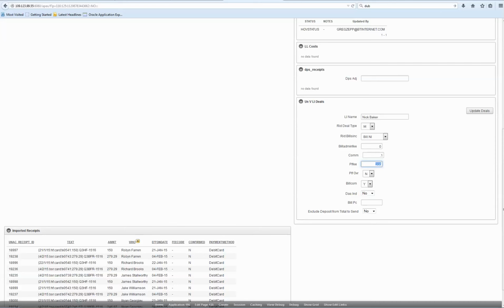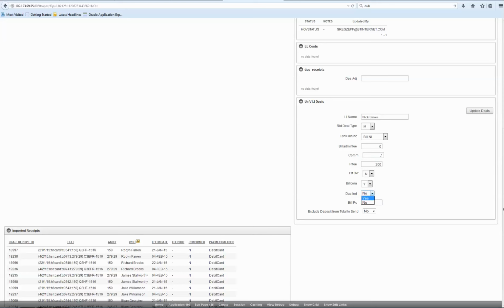So to summarise again, below 1 is a percentage which it will apply. You can apply a small placement fee by using placement fee override and placing that there. If placement fee override is set to no, it will choose the greater of, sorry, the greater of placement fee and 150, and that's about it. Commission on bills we've already done. DAS indicator, that's the last one really.